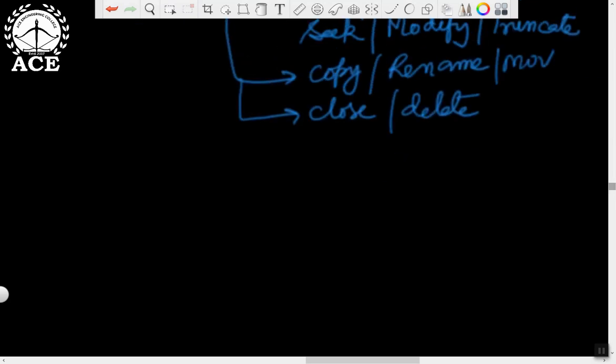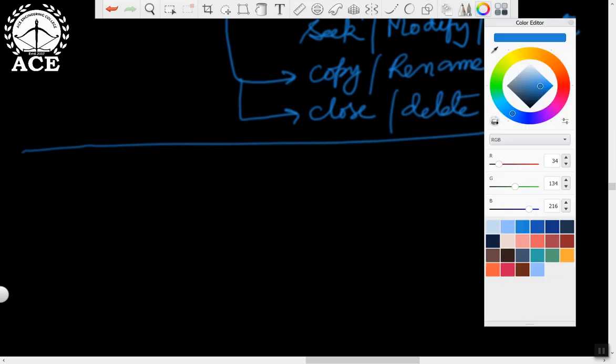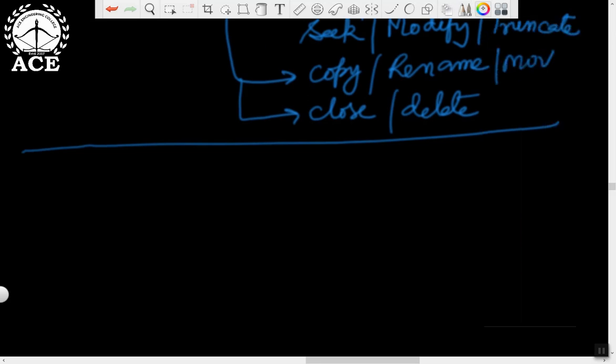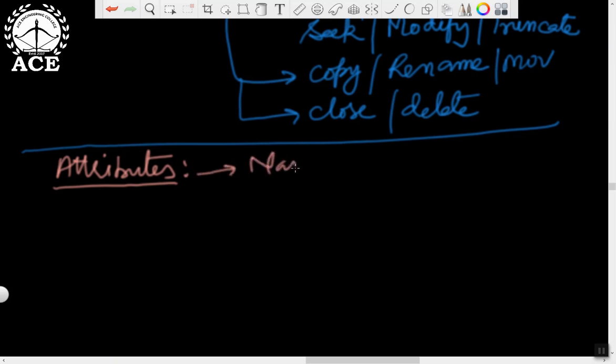Then the next important characteristic or parameter associated with a file is called file attributes, an important one. Attributes means properties, characteristics. So what are the important attributes that are associated with the file? First attribute, a file is associated with a name. Every operating system will have a convention for assigning names to files.